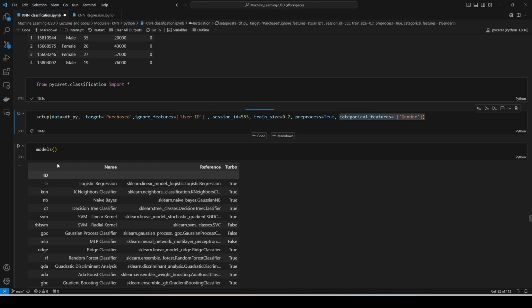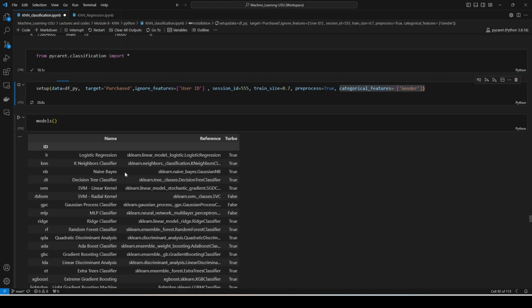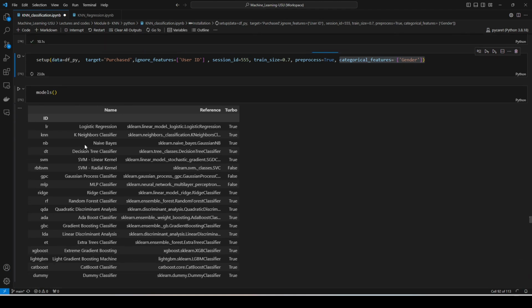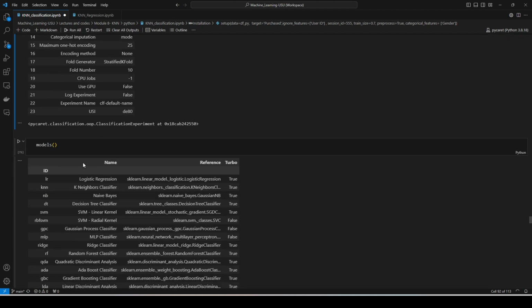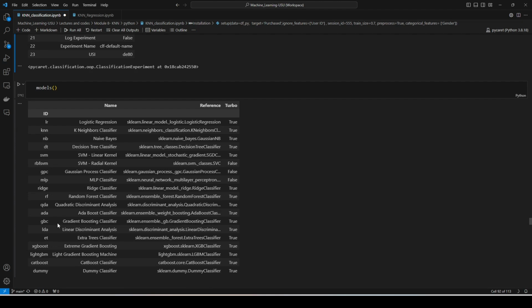So the available models, I'm not gonna run all the code because for PyCaret it's gonna take some time, but I'm gonna walk you through. Feel free to just run it from your end. So the models when it comes to classification in PyCaret, we have seen this in logistic regression. I'm gonna review it quickly. Logistic regression, there you go. So logistic regression, KNN, naive Bayes, decision trees, and etc. SVM, you name it, random forest. Yeah, there you go. We have XGBoost.